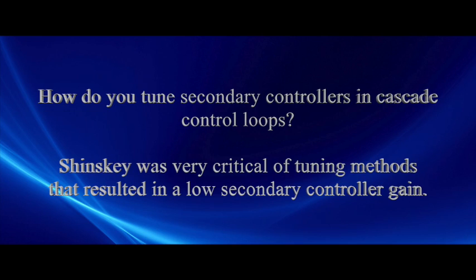So yeah, there is that concern out there still, and I would say be careful. If you use lambda tuning, first of all, use the modifications, and then make sure that the secondary loop lambda is less than 1/5 the primary loop lambda, and maybe even go more towards making sure we get aggressive control of the secondary loop with mostly proportional action. Yeah, good question.